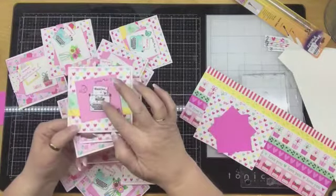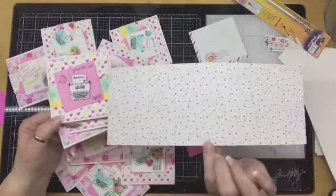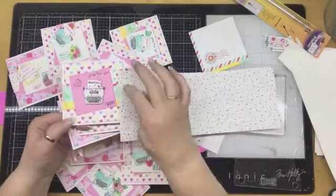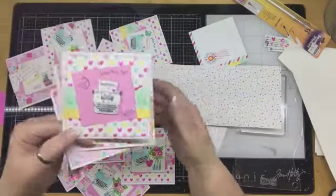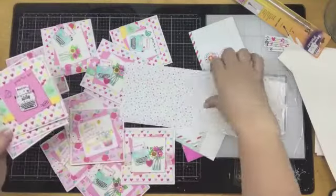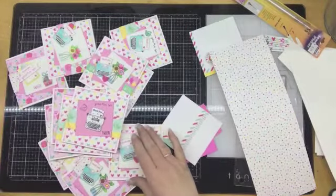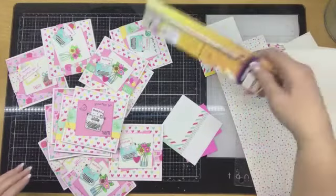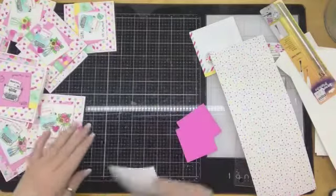This one I stamped onto pattern paper. So just onto this paper here. Stamp the typewriter right on. Who says we can't have a polka dot typewriter, right? So fun. So I'll show you how I'm making the cards, and then we'll go into trying out this jewel picker. So put some of those aside.